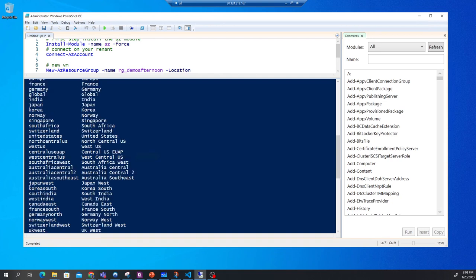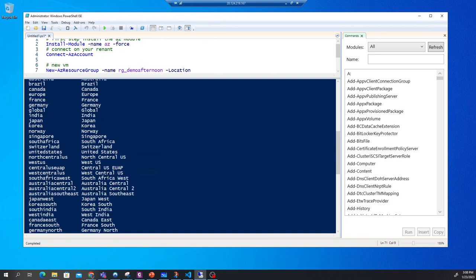Okay, so I can say I want to create that in France. There will be Belgium soon. So this is a parameter, this is a variable, a parameter and a variable, and this is the noun and the verb and the command.